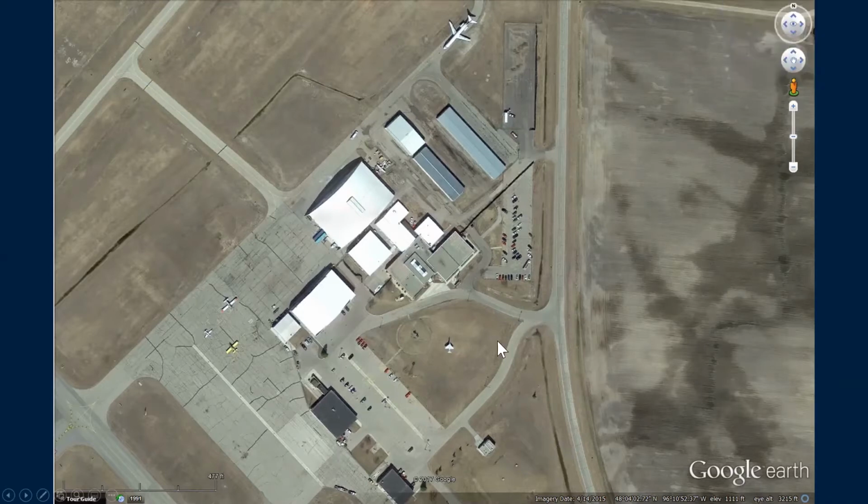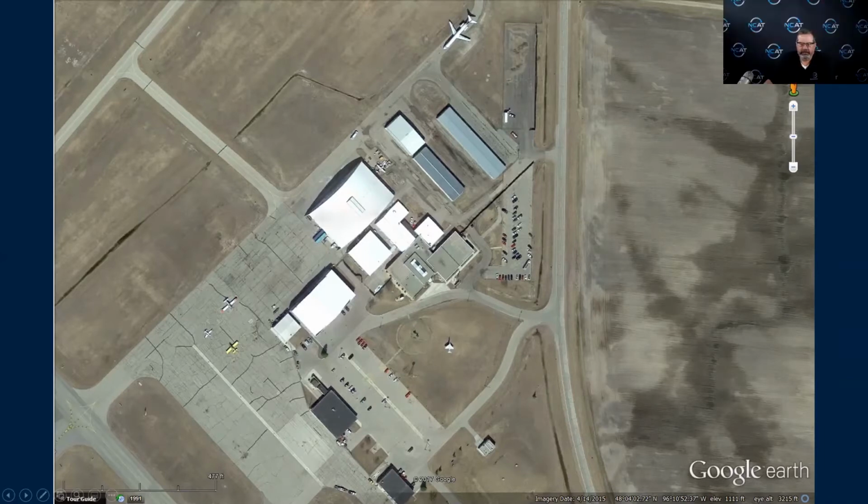Yeah. And the other thing, this was taken from Google Earth. If you're looking at it on Google Earth, and we'll get into this a little next hour, it gives you the latitude and longitude right here of wherever the cursor was when the picture was copied. So if we had this up on Google Earth and I moved my cursor over the aircraft there, it would give me the exact latitude and longitude. So location would be easy to find.